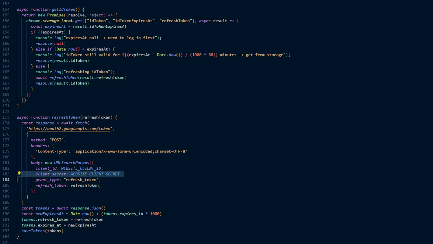As far as I know, the client ID is okay to share. It's not a secret, but the client secret, as the name implies, has to be kept secret. And in the Chrome extension, there's no real way to hide this if you put it directly into the code, because the Chrome extension is installed on the computer of the user in its Chrome browser. And as far as I know, they can see everything that's inside this extension if they want to. So there's no real way to hide this client secret there.